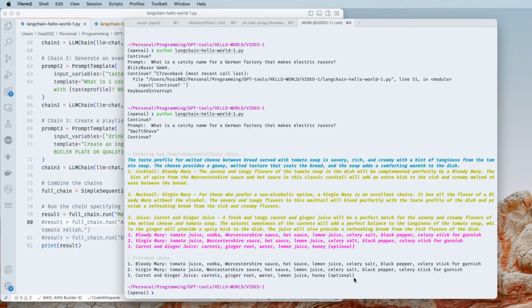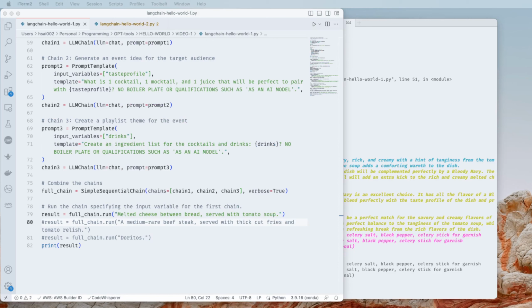So, I mean, this is actually kind of useful because when my wife tells me guests are coming over and she's making maybe not a toasted cheese sandwich, but the second one, let's say. So she's making a steak and I need to go run out and get ingredients for the drinks that I want to make. Then I have it here. So maybe some practical use.